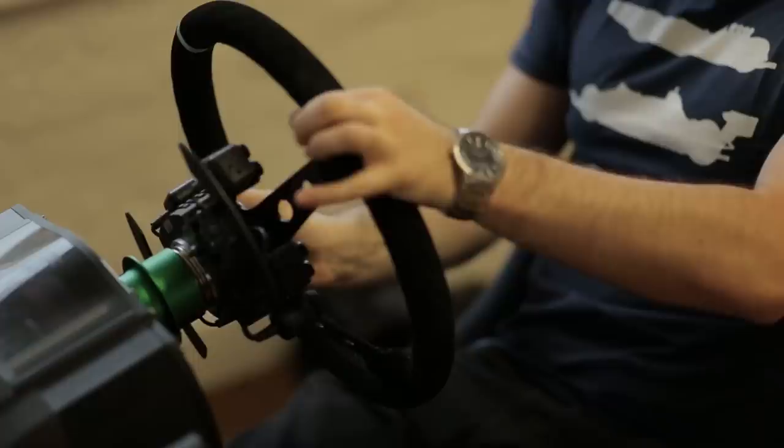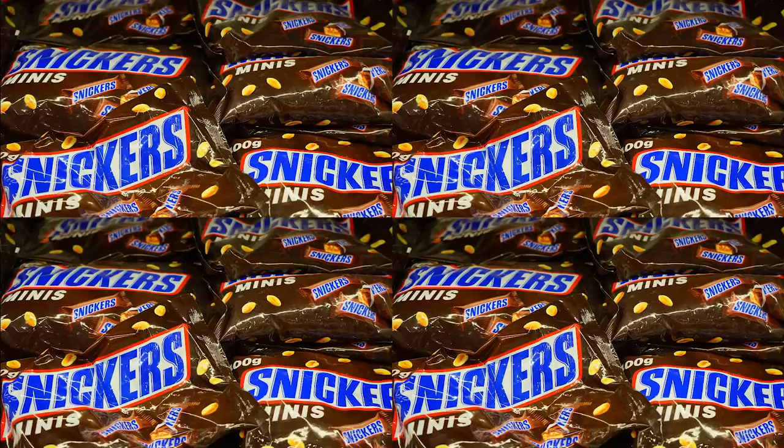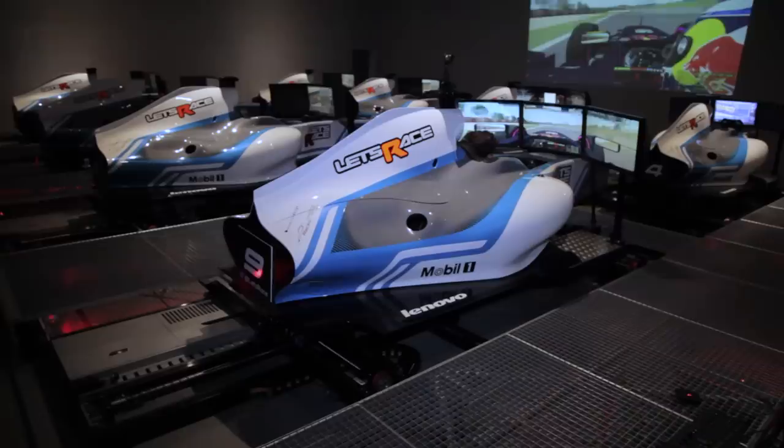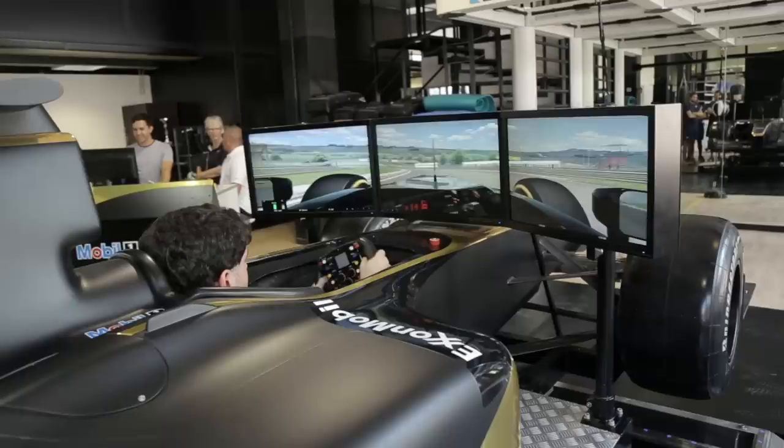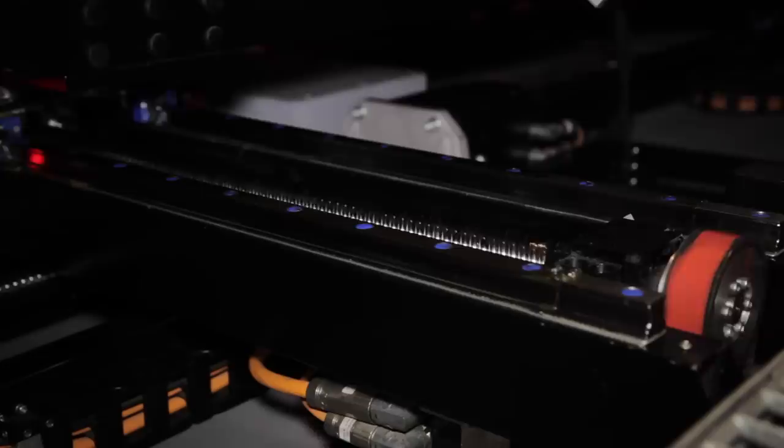£100,000 — that's a hell of a lot of money. That's easily a deposit on a house, a Ferrari F430 outright, or 100,000 Snickers. But if you're fancying a racing simulator in your life, look no further than the simulators on your screen right now. They provide you with an open-wheel, Formula 1-esque environment to help you channel your inner Pastor Maldonado. The cockpit moves with motion simulation, so not only do you feel the car move through the corners, but also under acceleration and braking.